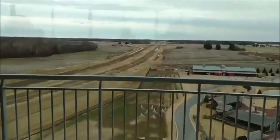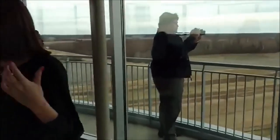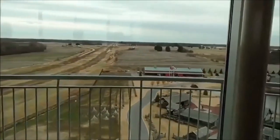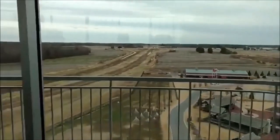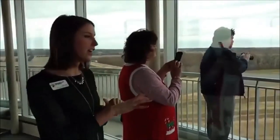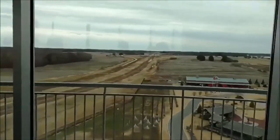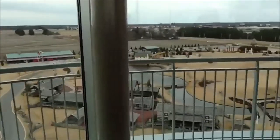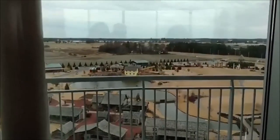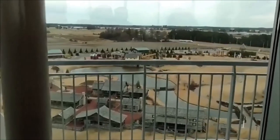The red barn houses our antique farm equipment and tractors. Since Tennessee is known as an ag state, that's one of the main things we like to talk about here because this is an educational facility - everything here is hands-on and very educational. You can see all the farm equipment and tractors there. And then where that yellow building is, that's Mill Bridge - that's a working bridge mill and people come out here and do demonstrations about once a month. That little red house is a one-room schoolhouse.